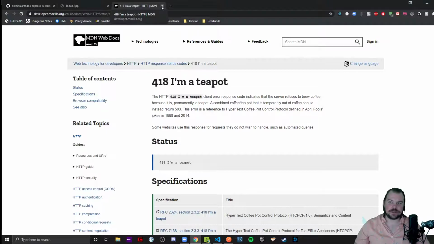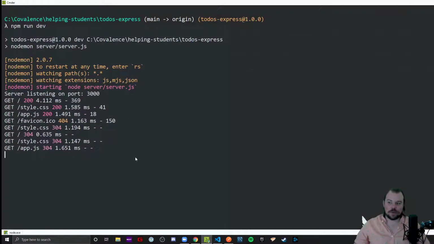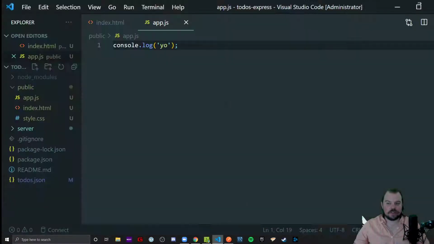I always tell my students, throw it in somewhere random to surprise me if I'm looking at your lab, and I'm like, I'm a teapot? What kind of server response? Oh, they're messing with me. I got it now. Anyway, if you see those logs here, sometimes you still have to backtrace them over to your server-side console logs to see what actually failed.